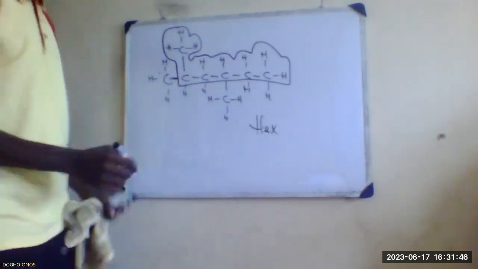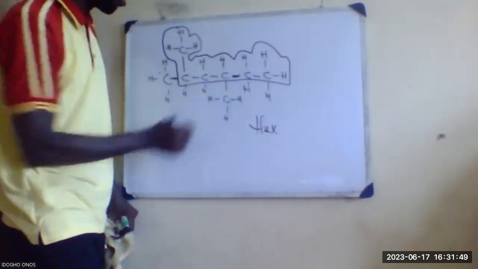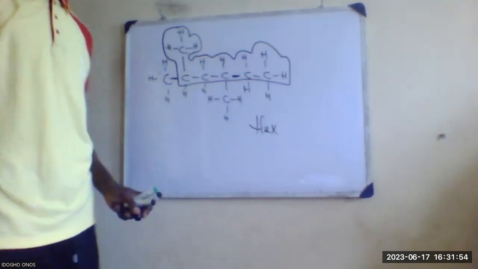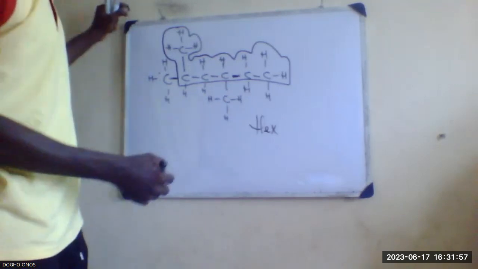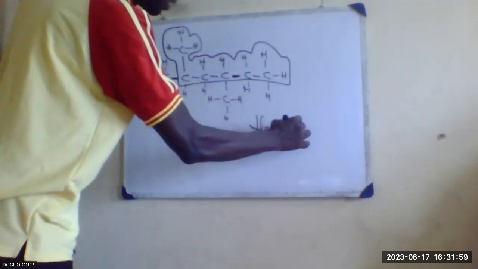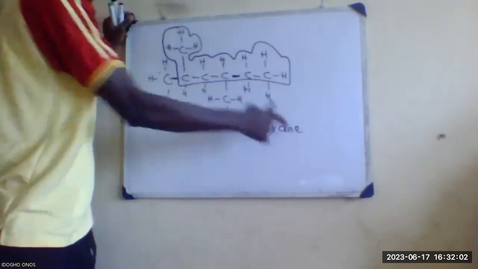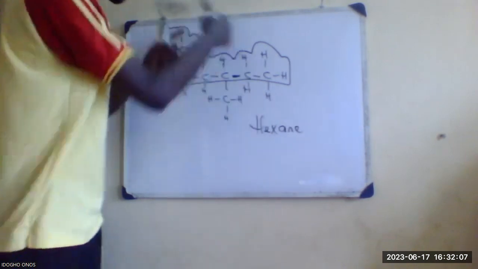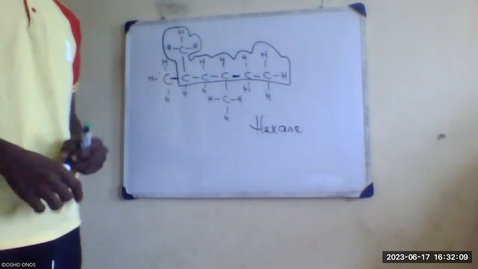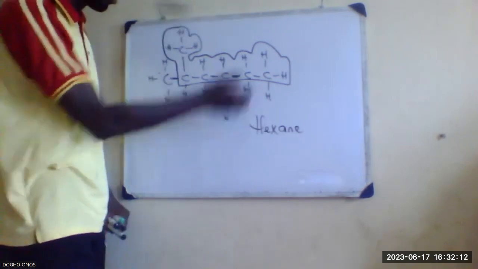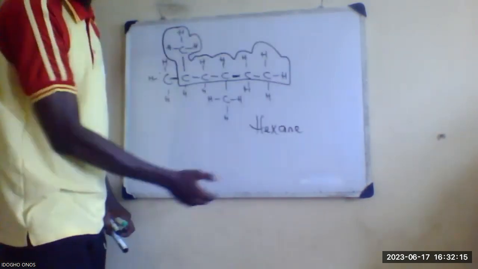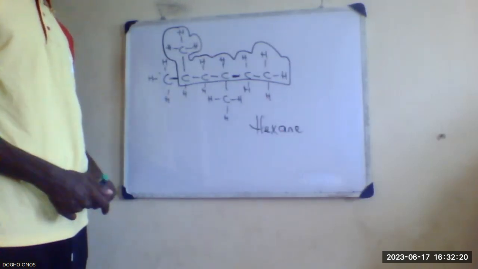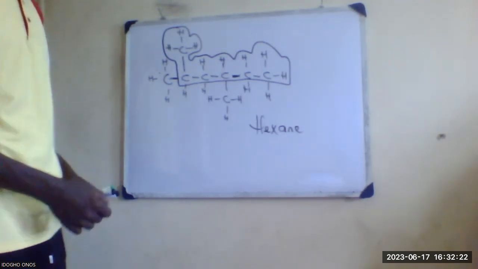Now again, looking at the structure on the board, they are all single bonds. That is one line in between the carbon atoms, right? Yes. Good. That means it belongs to the homologous series known as alkane. So the name will end with ane. So this is the parent name of this compound that I've drawn, hexane. That is rule number 1: count the continuous longest carbon chain and make it the parent name, hexane. Are you with me? Yes.